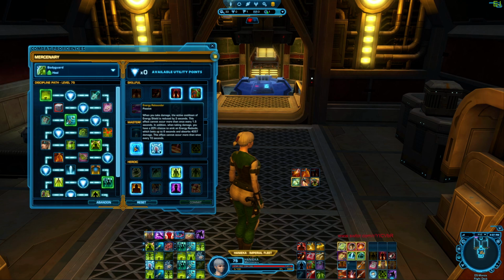Okay, next one, Energy Rebounder. When you take damage, the active cooldown of Energy Shield is reduced by 3 seconds. This effect cannot occur more than once every 1.5 seconds. In addition, when taking damage, you have a 20% chance to emit an energy redoubt, which lasts up to 6 seconds and absorbs 4,000 damage. This effect cannot occur more than once every 10 seconds.